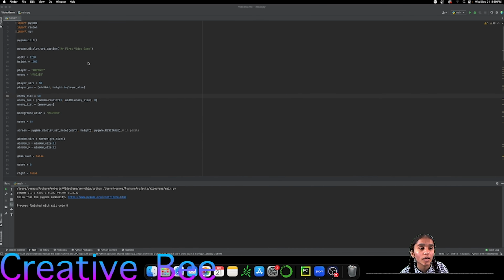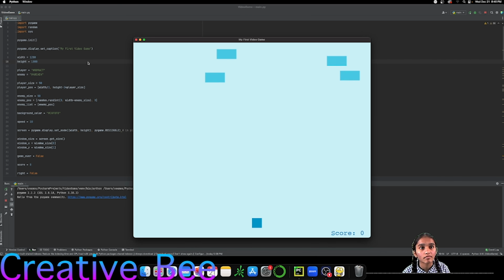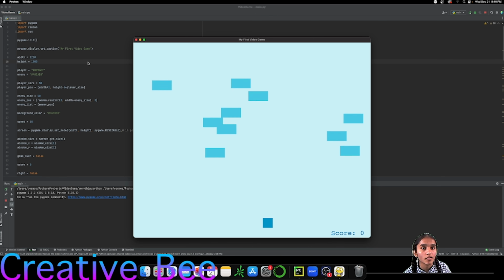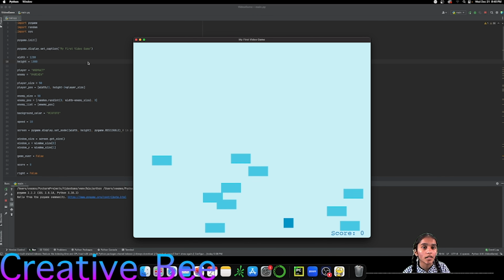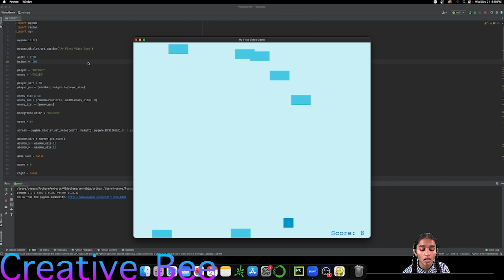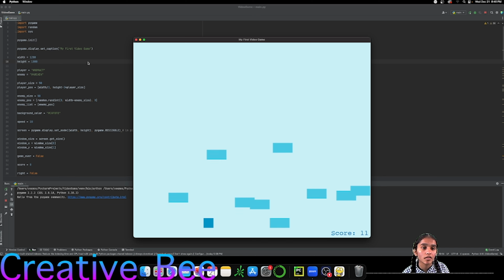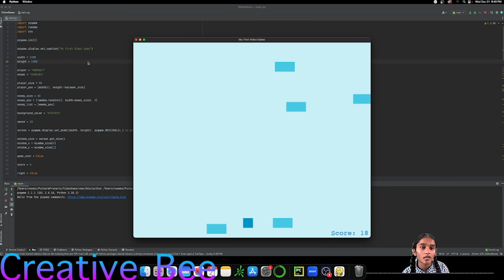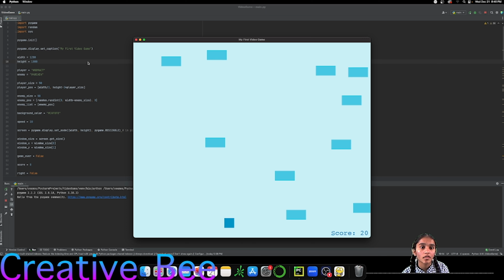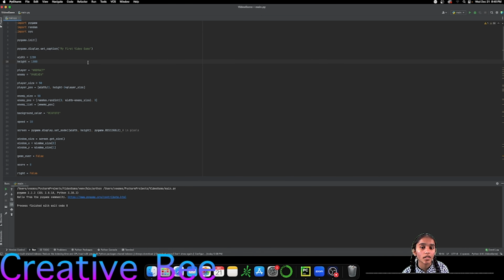You can make your own video game using Pygame. By the end of this video, you can make a video game that looks like this. The object of the game is to escape from all the sky blue blocks, and as the score gets higher, the speed of the game gets faster. And if you hit the blocks, it closes, which means the game was over.